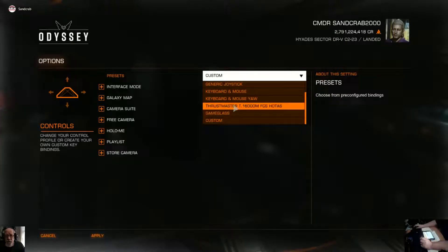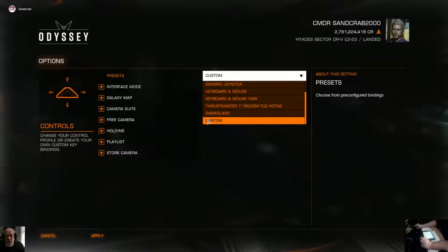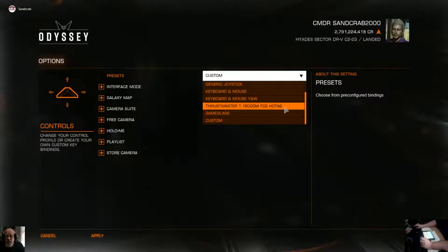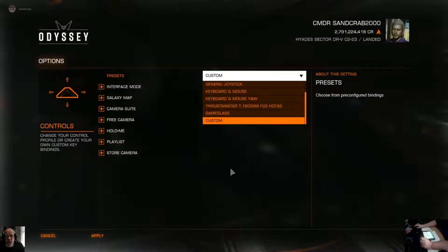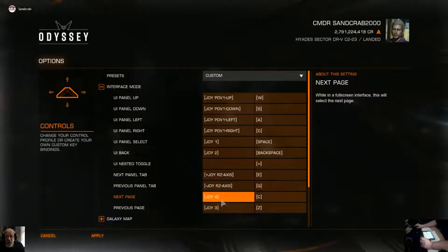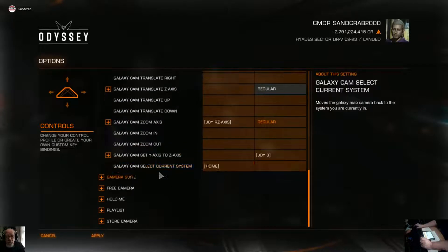But what if you're using both of them like I am? Well, that's where this custom setup right here comes in handy. Real easy to do, no big deal. Since I already have it set up, I'm just going to open things up and you can take a look at them and then follow my hopefully simple directions and get yourself set up. So you just fire the game up, go in — say you have just the Thrustmaster — you would select the Thrustmaster, and that would select all of your joystick settings for the various functions in the game.